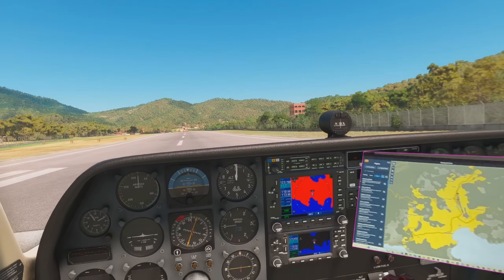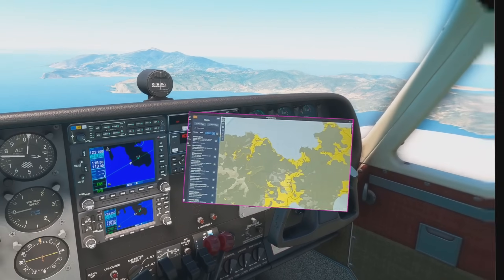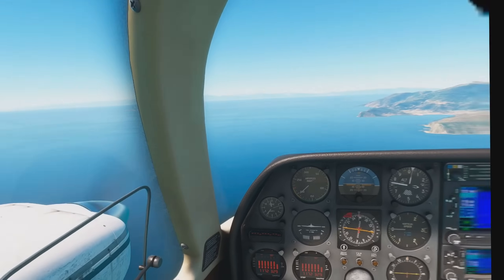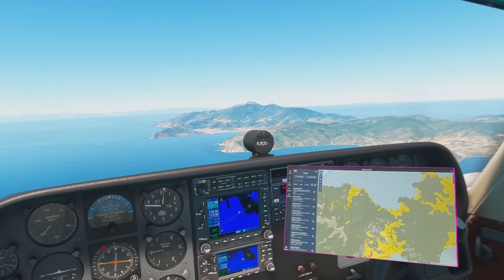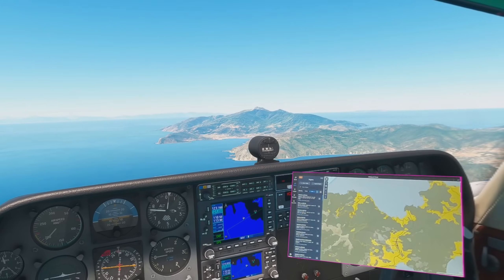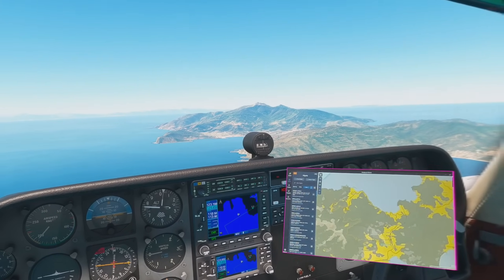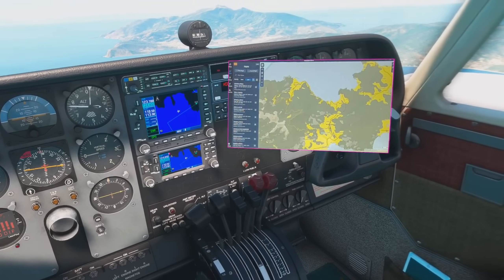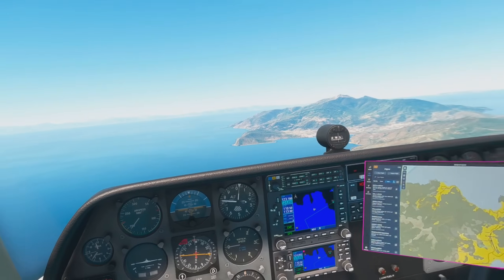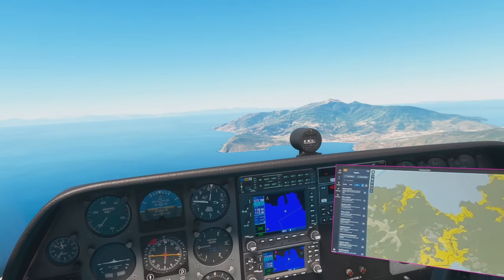We can have confidence that they'll be trying to overcome the limitation of remembering window position. It is a limitation within the sim itself and not within the app, I understand, and hopefully over time they'll be able to overcome that. The development of mixed reality applications for flight simulation is starting to gain considerable momentum, and with an established developer like RK Apps behind it, we can only look forward to continual refinement. Admittedly this application is not quite there yet, due to limitations not of the developer but of Microsoft Flight Simulator in terms of panel placement.